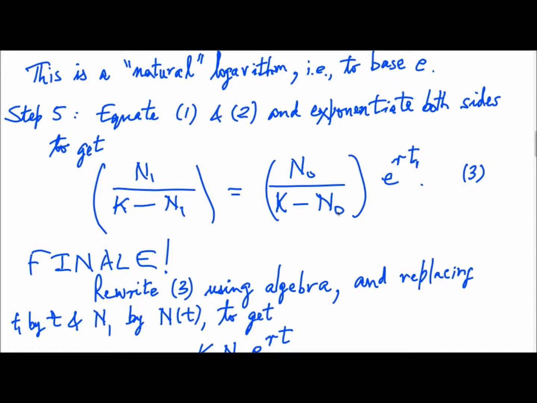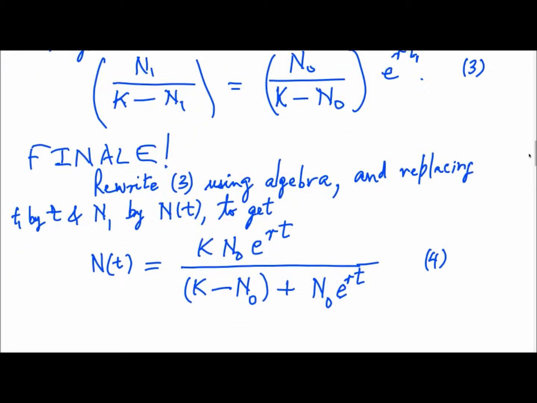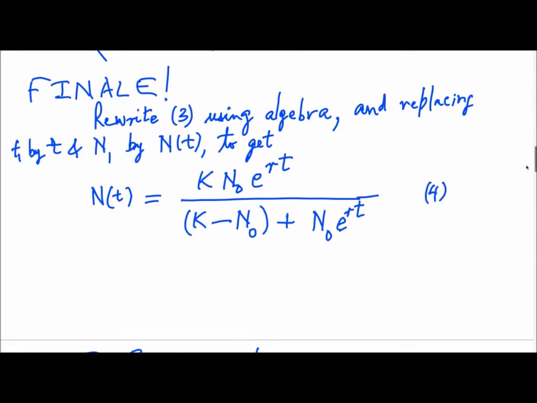And this is pretty much what a solution ought to be. You've got the initial population size, the elapsed time, and then you've got the final population size. It's still not as nice as we would like, however. So the finale here is to do some algebra on equation 3 and rewrite it in this form, equation 4. And that is indeed the solution to the logistic equation. You can see that on the right hand side you've got elapsed time, initial population size, and the constants K and r, and nothing else. These give us the value of population size on the left at any time t.